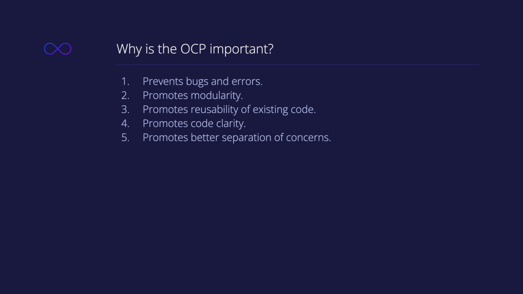The open-closed principle promotes software design that is more flexible and easily maintainable by allowing for new features to be added through extension rather than modification of existing code. It reduces the risk of introducing bugs and errors when making changes to existing code. It makes the code more modular and decoupled, which improves maintainability and scalability. It promotes the reuse of existing code, which saves development time and effort. It encourages the creation of clear and well-defined interfaces, which makes it easier to work with the code. It promotes better separation of concerns, which makes the code easier to reason about and test.